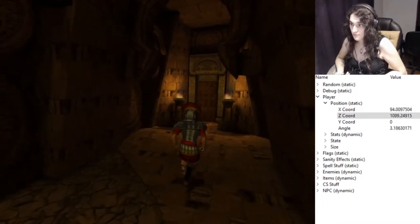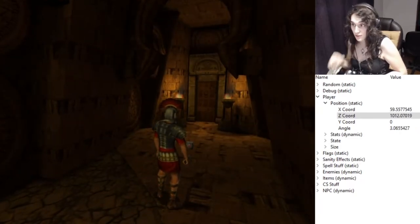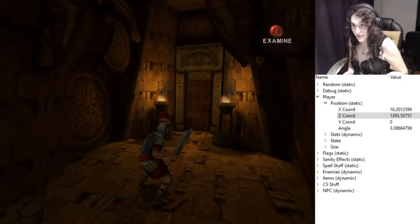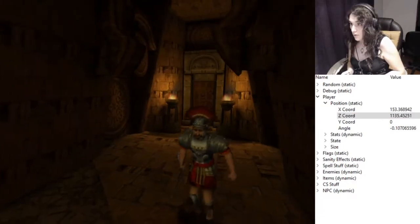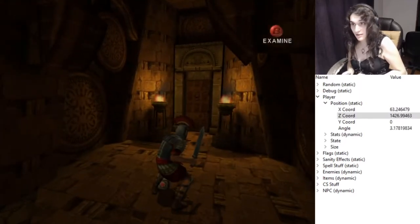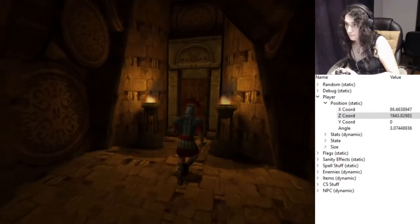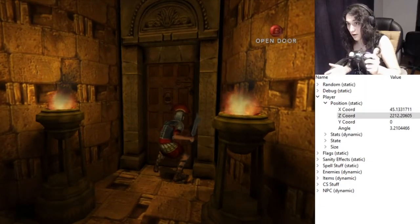One way to stop is just let go of the L button to stop running. But there's a faster way. If you watch my speed storage video, you already know this: if you're running and you press R, you do an instant stop and preserve your speed. Then when you leave target, you start with the same speed. So this is the way to go — run towards the item, do an instant stop, and then press B immediately. Do an instant stop with R — it's way better.